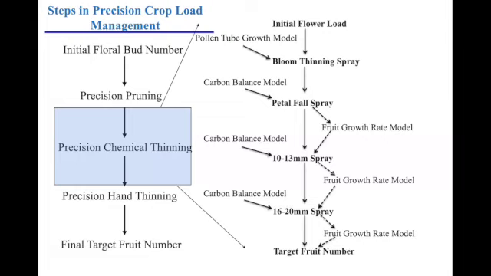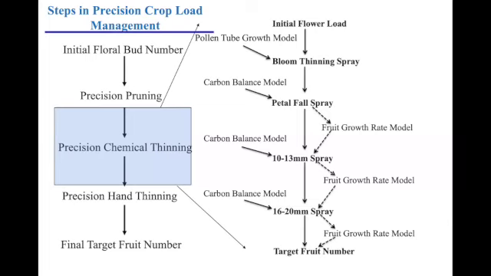Following that, applying a chemical thinning spray post-bloom. We call it, the first one is the petal fall spray. But then very essential to this process is being able to assess the results of these first sprays, the two bloom thinning sprays and the petal fall spray, using the fruit growth rate model. And this is where we need help from companies to be able to implement this fruit growth rate model using digital technology, not manual measurements that we currently use.